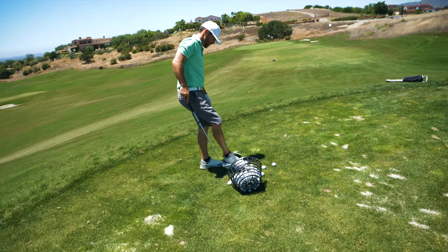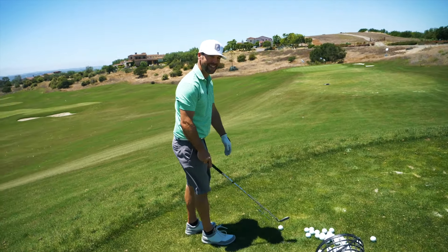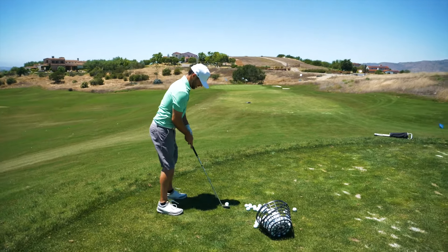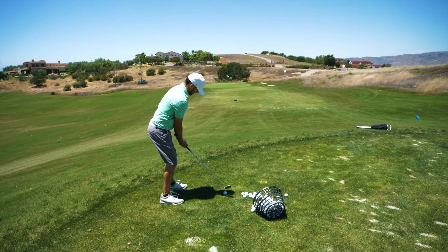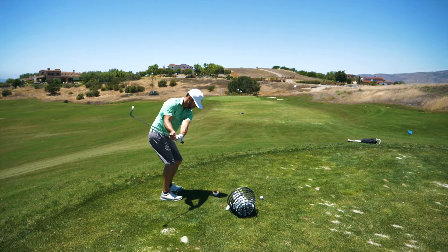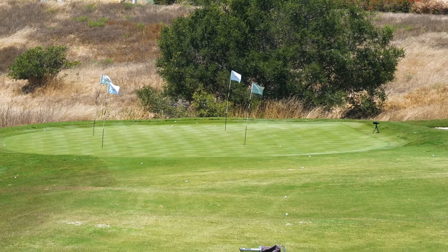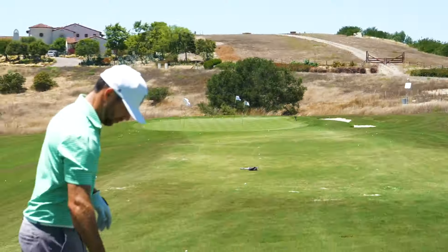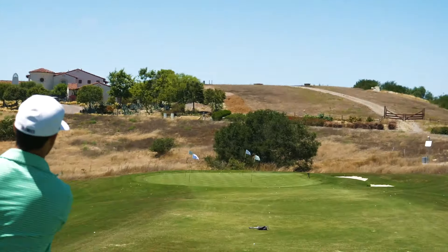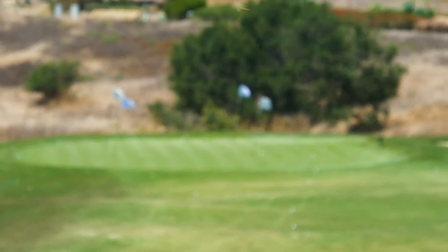Do we get a hole-in-one within the first 250 balls? That's a good question. All right, coach is first up, he's going to get 10 balls here — no practice, we're going straight into it and the first shot counts. Shot number four right there — this one actually looks pretty good. Closest one so far today. He's playing this one nice. Almost dunked it on the fly.